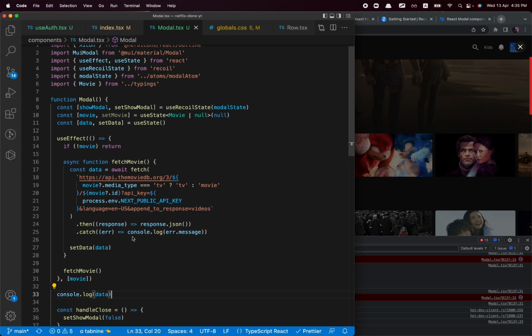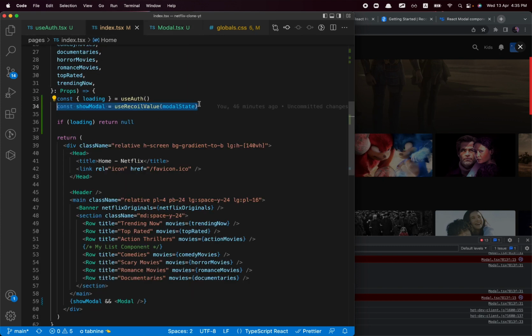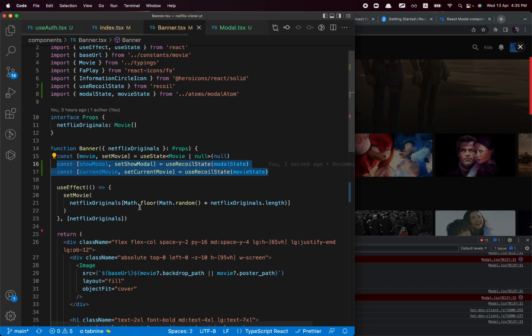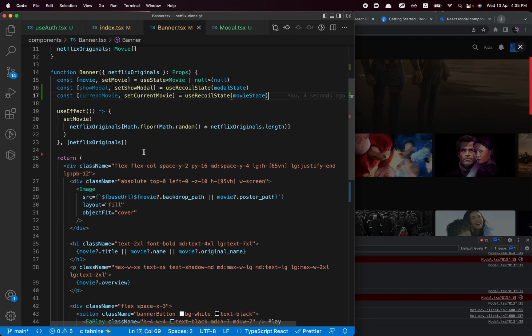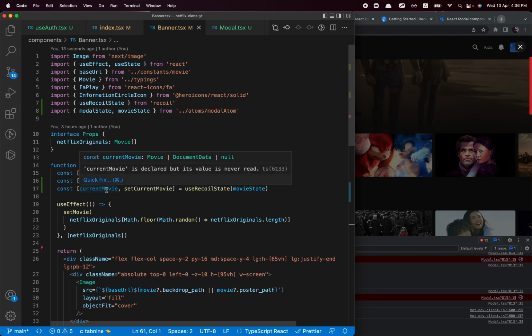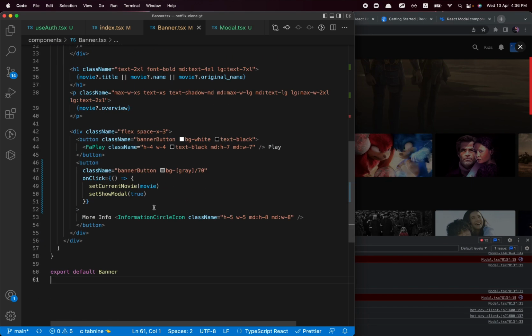We have to figure that out, and this is where we get into errors and live errors, and I like to solve these errors to show you guys how I do it. So what we need to figure out here is when we are setting our movies, right? So if we go to the banner, we need to figure out that we are setting our current movie to the actual movie, right? So we need to make sure, and we did have a movie here, so that is correct.